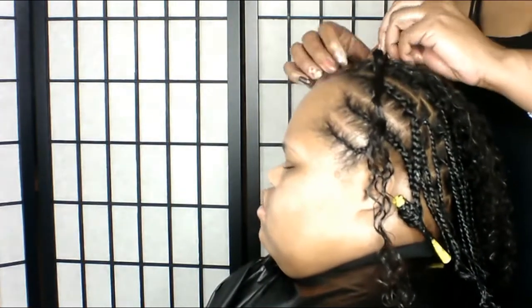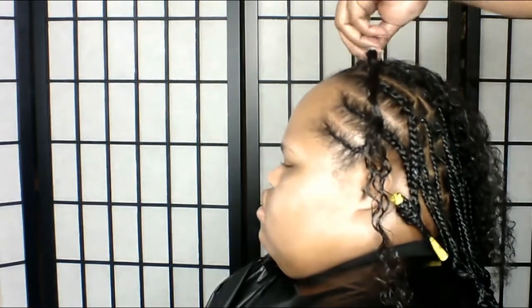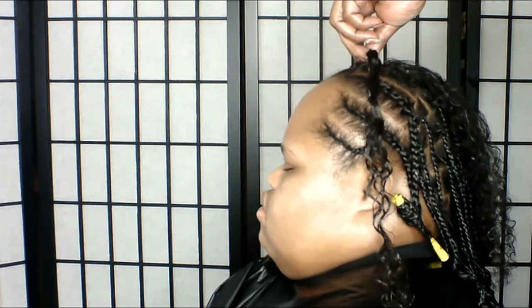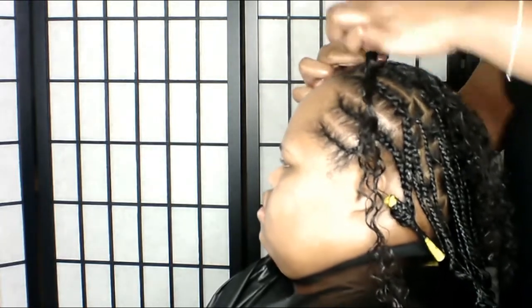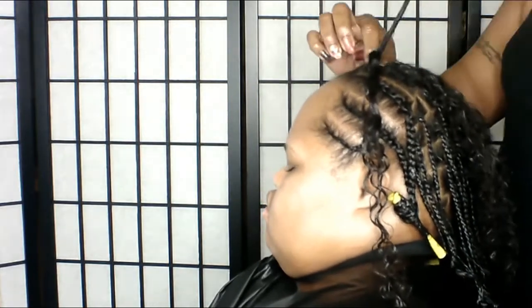get to the very last row of ponytails, and then I will braid all of the plaits. But you only need to braid them so far so that you can connect them to the next row of ponytails. So yeah, that's what we're doing on this particular clip.